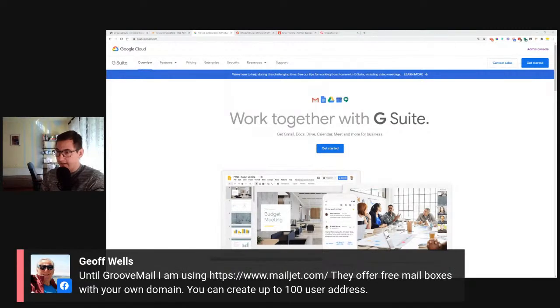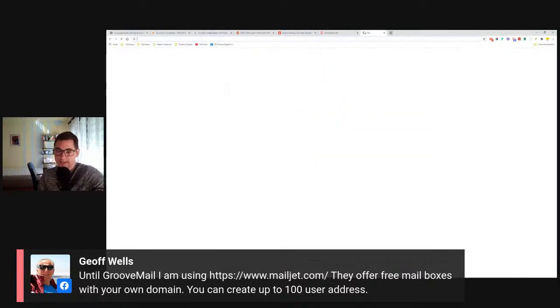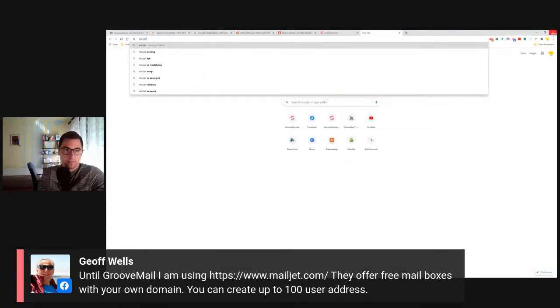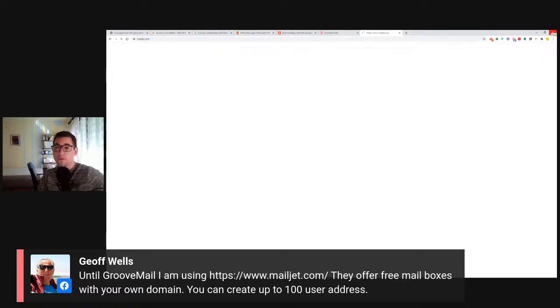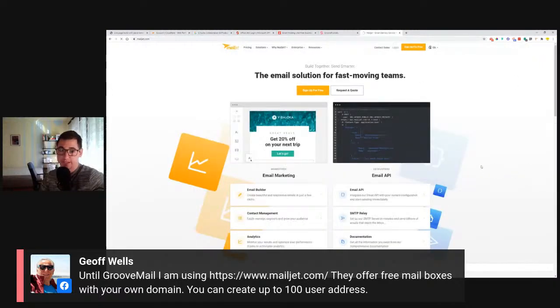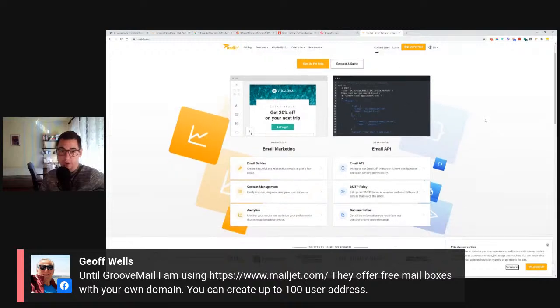I have Jeff here. Until GrooveMail, I'm using mailjet.com. They offer free mailboxes with your own domain. You can create up to 100 user addresses. I will go in there and see Mailjet. I haven't tested it out yet, so I will not be showing this one, but in case you are familiar with it, you can go out there and test it out.